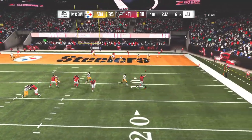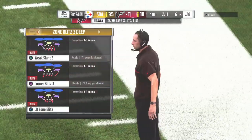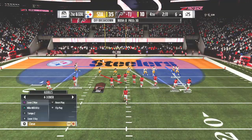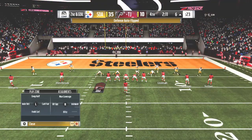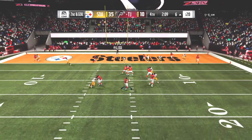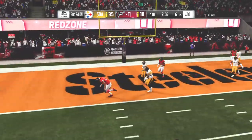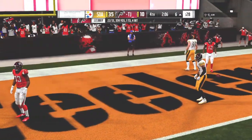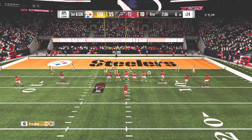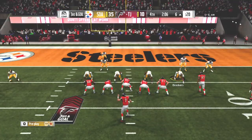Elway will throw, eluding the pressure right, and that is incomplete. The 2017 All-Pro Darius Slay there in coverage, knocking it away. And we just saw another example. These cornerbacks have played tight coverage all game long. Might start wanting to think about a few double, triple move routes to try and shake their guys free. You're right, they have had no room to breathe. Now a second down throw for the end zone, but it's incomplete. And incomplete here, so a little razzle-dazzle on that one, but they couldn't hook up, and it's third down.